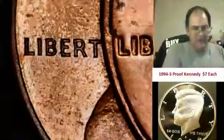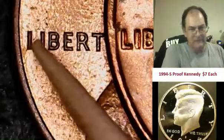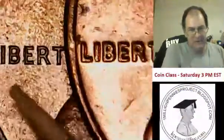Let me adjust this. There we go. The small date is here on the left now. It's on the bottom. That's a small date. See how fine and finely sculpted, almost like a typeset. Right? Over here, the large date is big and fat and gobby.